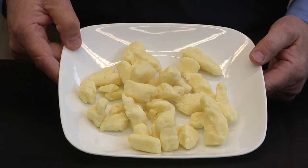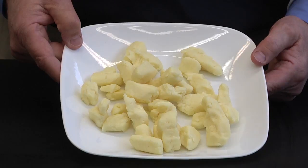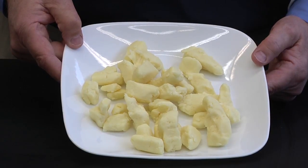So how do I get this curd to squeak and ship it to Texas or California and have it remain squeaky? It's going to take two weeks to get there. What I do is freeze it. If I freeze this curd, I can then thaw it out in California or Texas and it's still like it's fresh — it will retain its squeak once it thaws out, but only for about two weeks. After that, we lose the squeak.